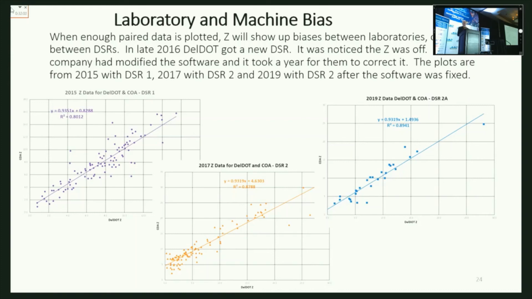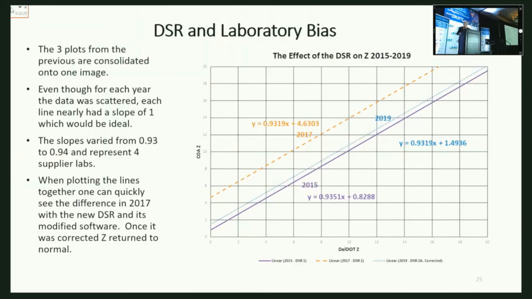A few years back, we bought a new DSR, a different manufacturer, versus a 9 or 10-year-old DSR. These graphs are hard to see, but basically, it's plotting the Z factor from the COA. I just take the numbers and convert them to Z, along with our test data, and you get a line running through it. Don't try to read these graphs because you'll go nuts. So I just simplified everything, took away all the dots, and put the lines. The lines are all parallel. The slope's the same, about 0.93, so things are very consistent.